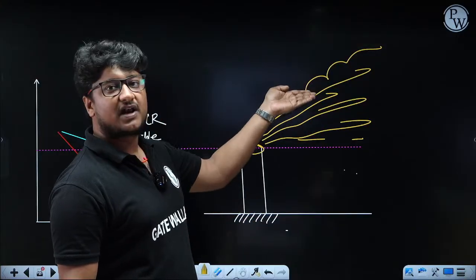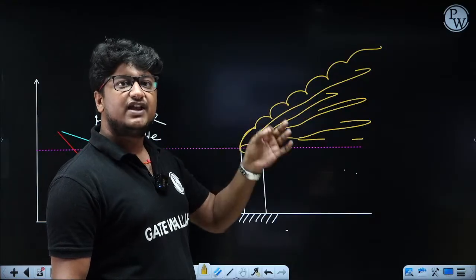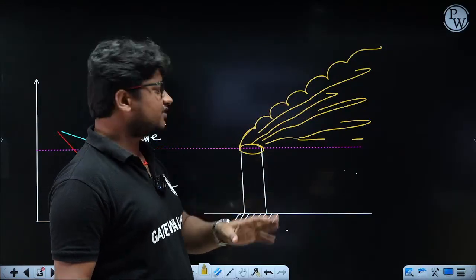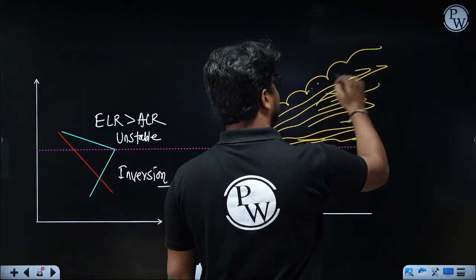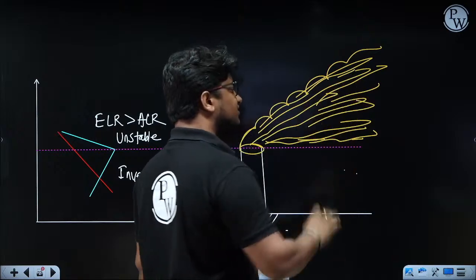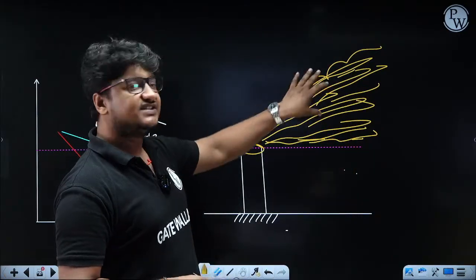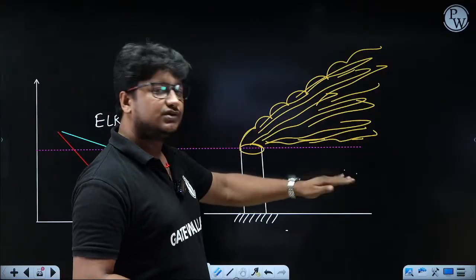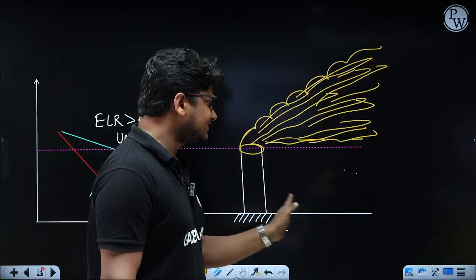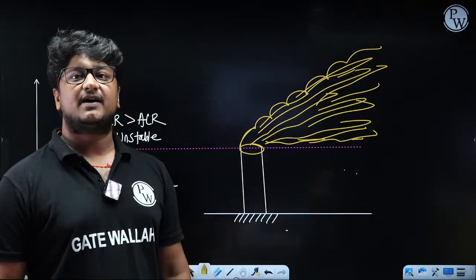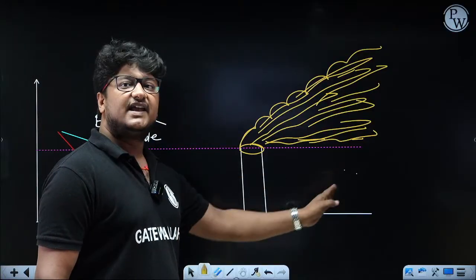Just the upper layer is going to help you in the best possible way, because the upper layer is very good for pollutant dispersion and dilution. So all the pollutants will go like this. It will be very good in terms of vertical mixing. And the good thing is what? All these pollutants will never come towards the ground, because this area is a completely inversion layer for you.